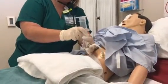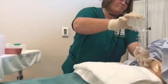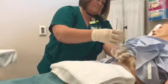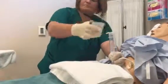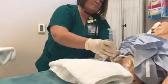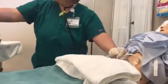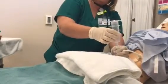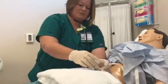So the first thing I want to do is I'm going to flush this with 10 mLs of water, okay? And now we're going to put in our nutrition. And we're going to flush that tube again, okay? Good. You always want to make sure too, if you're not administering enteral nutrition, that you have the proximal end of this tube clamped at all times.